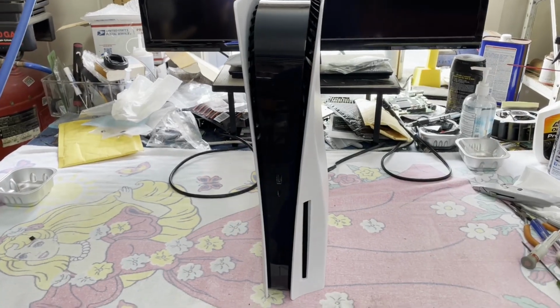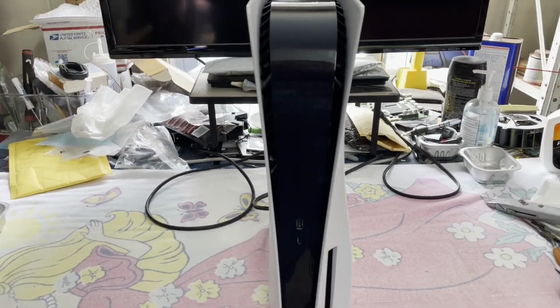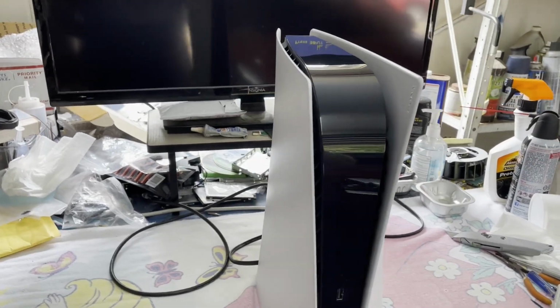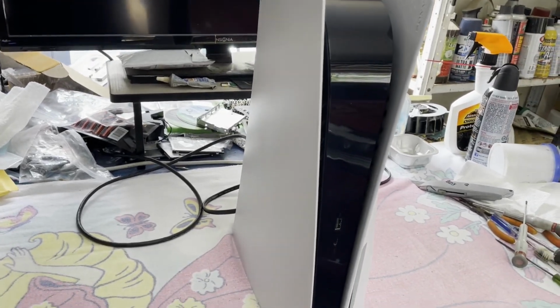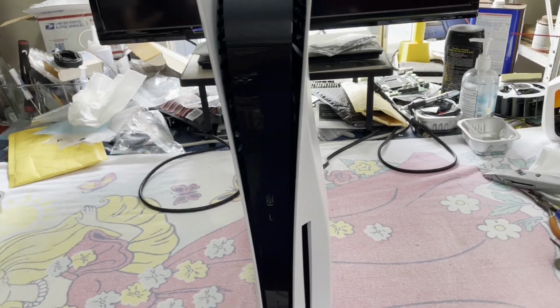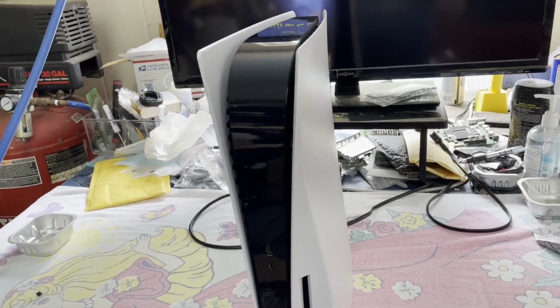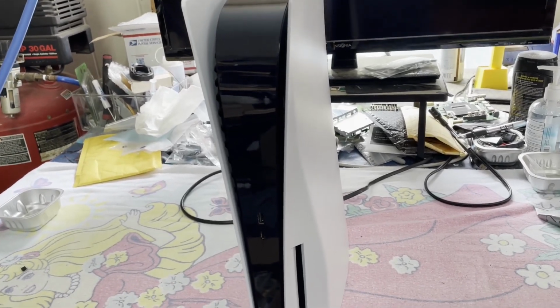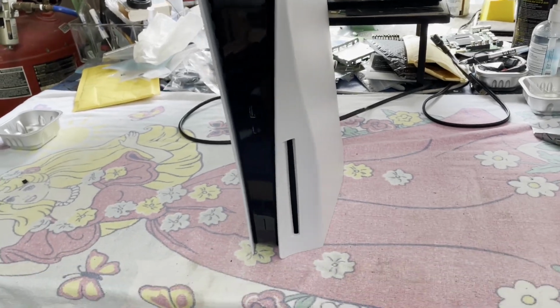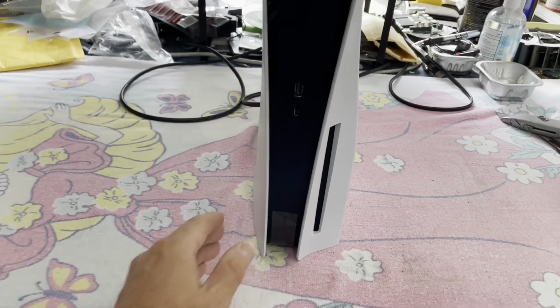All right, well, here we are back out in the garage. This PS5 is reassembled. I did have to do quite a bit of cleaning to it. It's not the worst I've seen, but it was pretty nasty and smelly. So I had to take all the plastic parts, put them in the bathtub, scrub them, use some alcohol. Anyway, a good bit of scrubbing and cleaning, and let it air out in the sun. But she is fully reassembled. And let's see if it still works after all that.